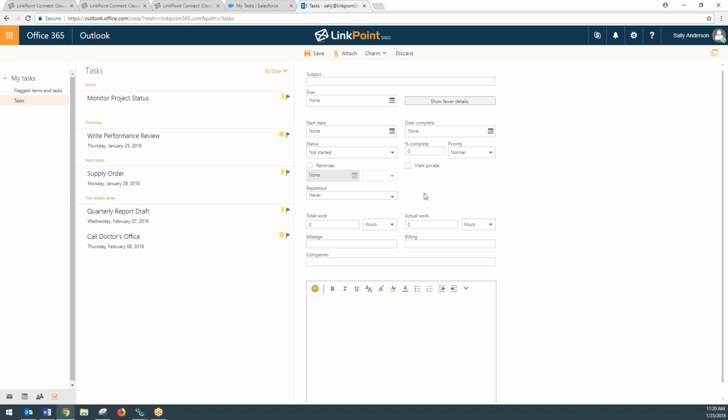So moving forward, tasks with custom statuses in Salesforce syncing back down to Exchange are going to be shown with this not started status. So if you set a status in Salesforce to out for team review, and it syncs back down to Exchange, it's going to display with this not started status. But don't be alarmed, it's just sort of a limitation in Exchange.